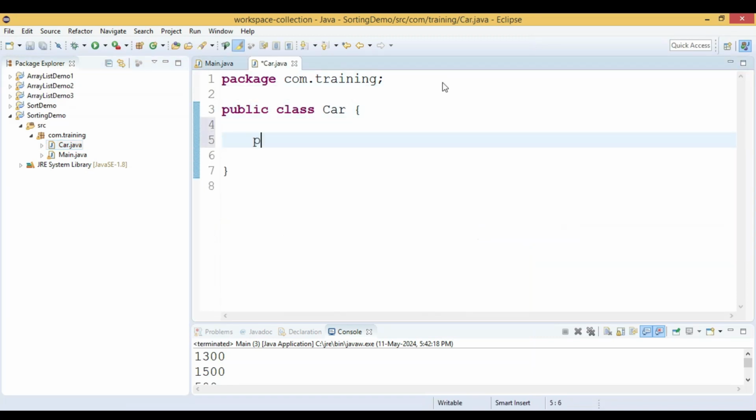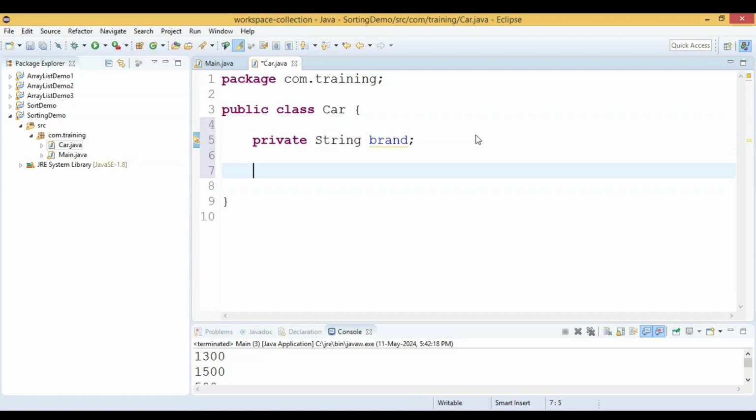We will add only one instance variable as of now, private String brand. Cars have different brands, so we can store the brand inside this variable.